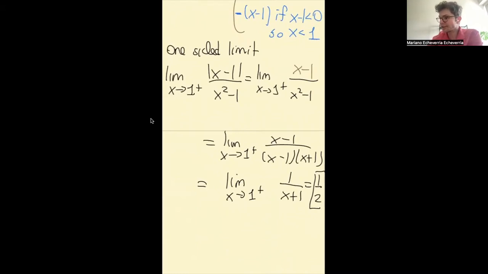And then there's this other one-sided limit, which is the limit as x approaches 1 from the left. And again, you can always redo it here if this is confusing. This means that you're choosing numbers which are slightly less than 1. So you could be choosing 0.9, 0.99, 0.999, etc. So whenever you subtract 1 from that, you'll get minus 0.1 or minus 0.11 or whatever. So that's why the absolute value will multiply it by negative to cancel the negative sign it already comes with.